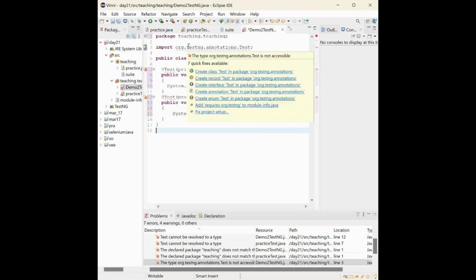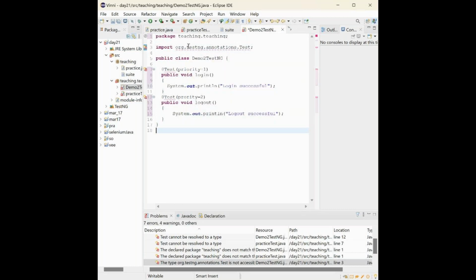I am asking about the import here. Why are you getting the error that the type org.testng.annotations.Test is not accessible, create class Test in package org.testng? So just save the project, Control S.